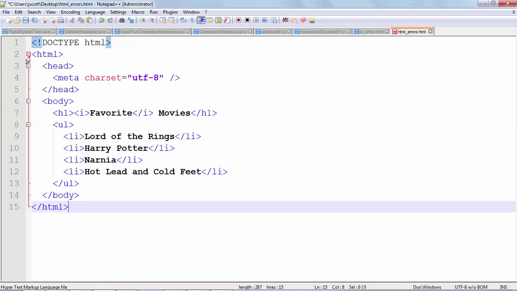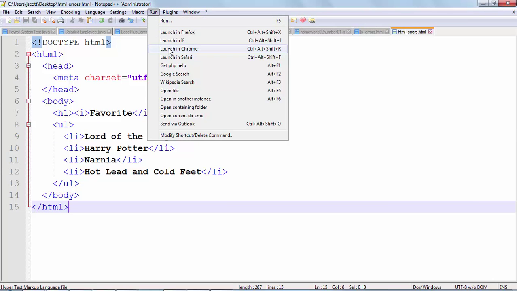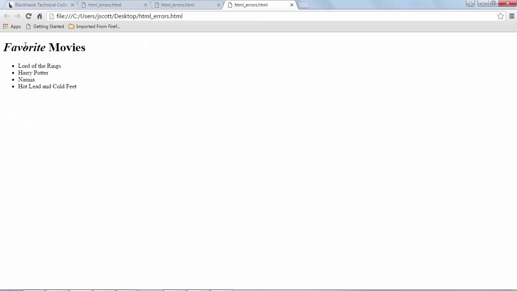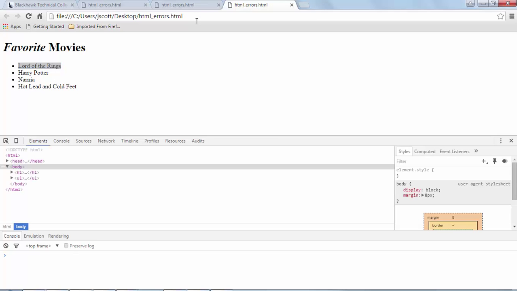You'll notice it's now blue. Do another run, launch in Chrome, and now you notice favorite is italicized, and Lord of the Rings now has a bullet in front of it. So much of the stuff that you do in here, I'm not going to say is simple, but it's fairly simplistic.